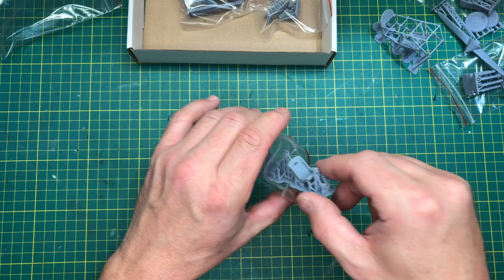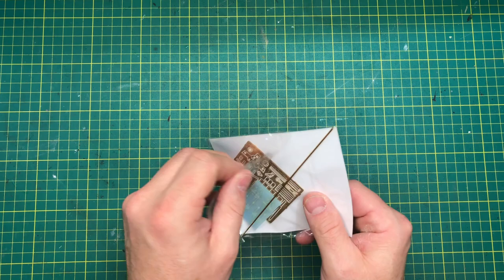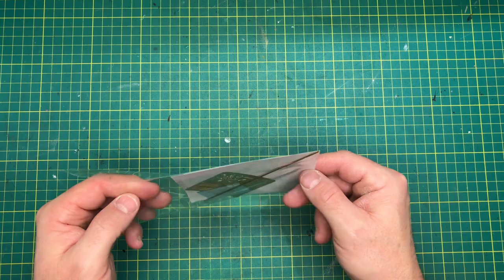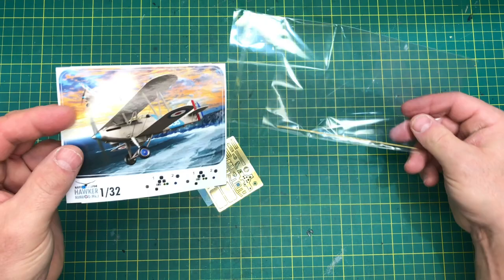Very good indeed. So here we have the PE parts. Should we get them out? Let's get them out. And you get a rod of brass, which I think is what I've seen for the wings. Oh, what's this? Oh, here we go. Let's get all this out. Let's leave that brass rod in there because we know what that looks like. I've seen a brass rod before. Get a lovely sticker. Look at that. That's nice, isn't it?